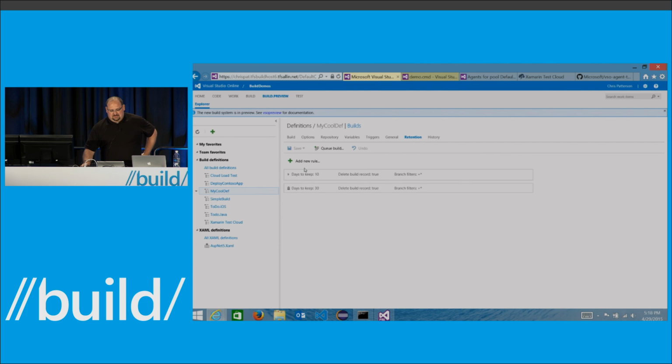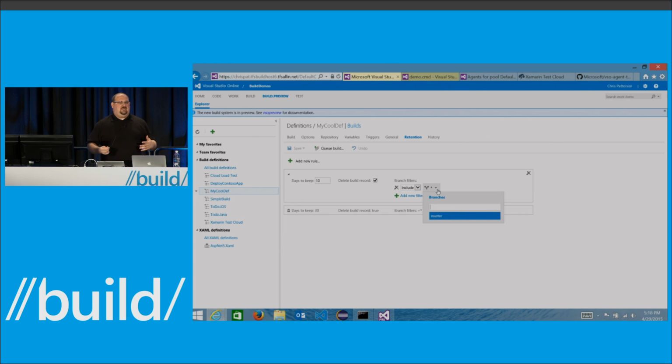Retention policies. We've heard a lot of people struggle with the number-based retention policy. Does anybody have that problem? The fact that it deletes my builds after 10 is kind of a pain. So we changed it in this one, and I'll be interested to hear broad feedback on this once people start using it. Now it's day-based. You basically say, hey, I want to delete builds that are older than X days. Again, you have the same sort of filtering capability for branches. So you can say, hey, feature branches, I only want to keep those around for like 2 days. For master, we want 10. For release, maybe we want whatever, right?